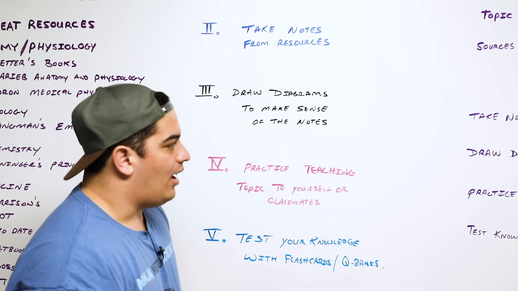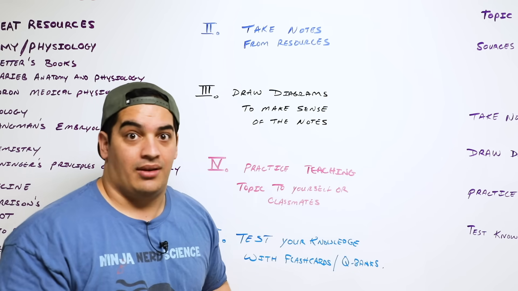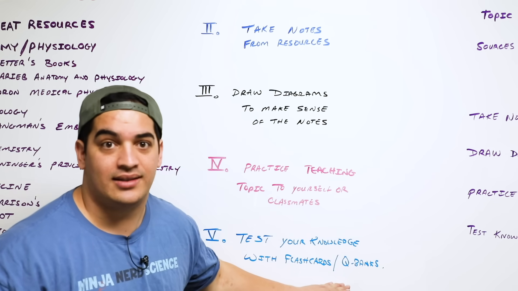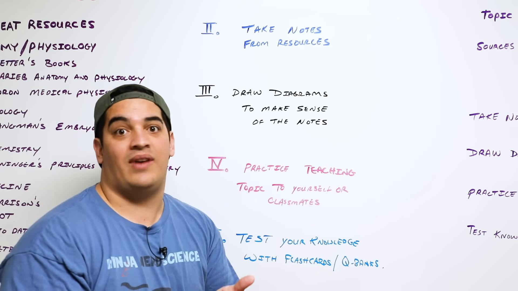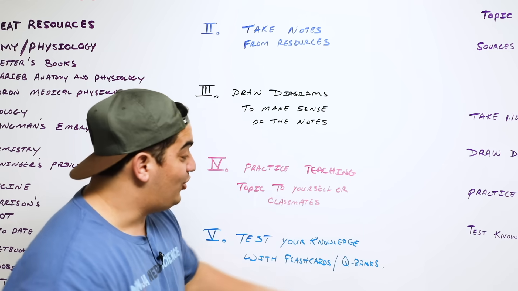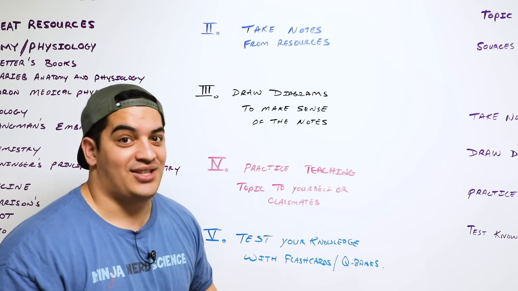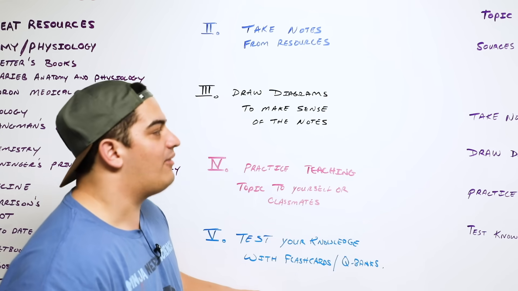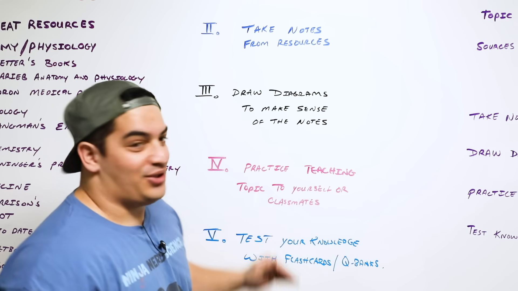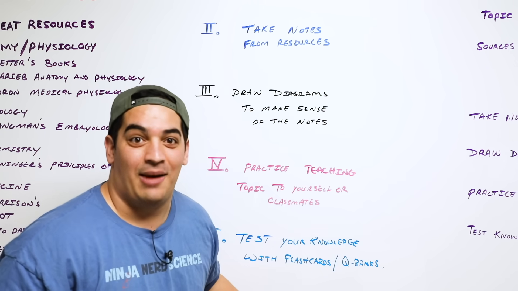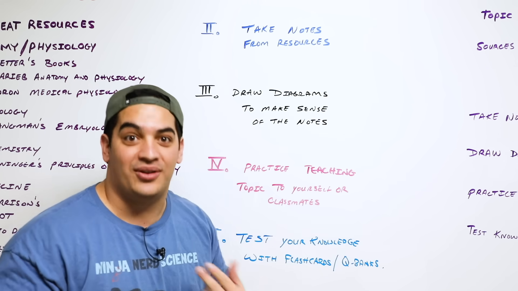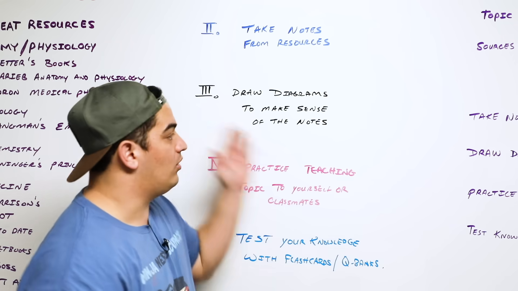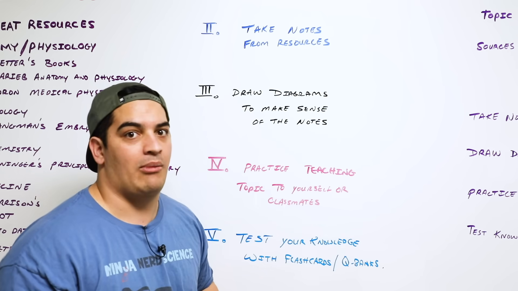The last thing here is testing your knowledge. Obviously when you go through a topic, you're going to be learning a lot about certain things. So you obviously want to see if you learned anything from it. I'm a big fan of question banks. Usually you can find them at the end of the textbooks. Sometimes you can find them on different websites, but utilizing these is really good to test your knowledge. Now this might all seem very common sense, which it is. But the biggest thing here that I found is I might have to go through these steps that I just took you through more than once. I'm going to have to go through it a couple times and just keep rehearsing and rehearsing and rehearsing. And so there is a lot of repetition that comes into this. It's not just learn it once and done.